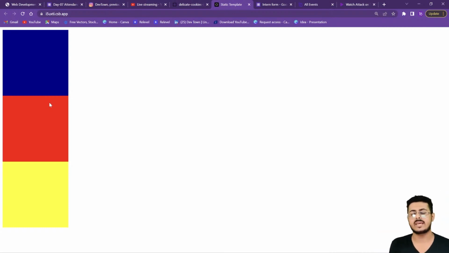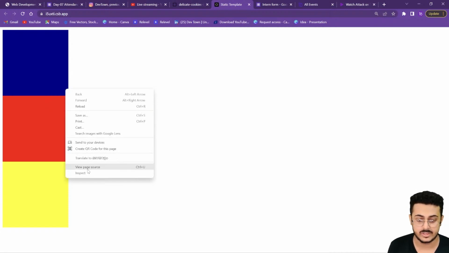Early on, when we were making our website as well, you were able to see that the h1 element had its own line. Then you had the h3 elements in their own line. Not everything was coming in one line. This is due to the display property of these elements, that is the block display property. The default CSS display property for these elements is block. In block display, you are able to change the width and the height, but all the elements will be on their own separate lines.